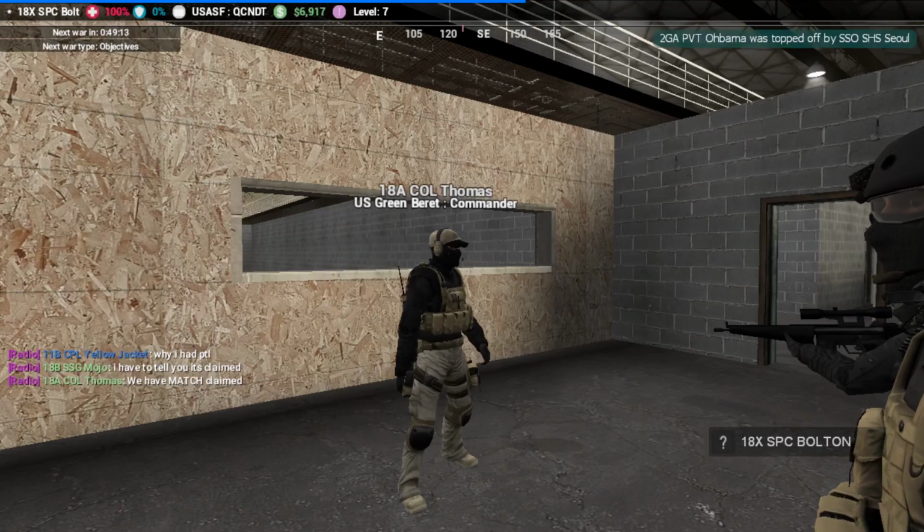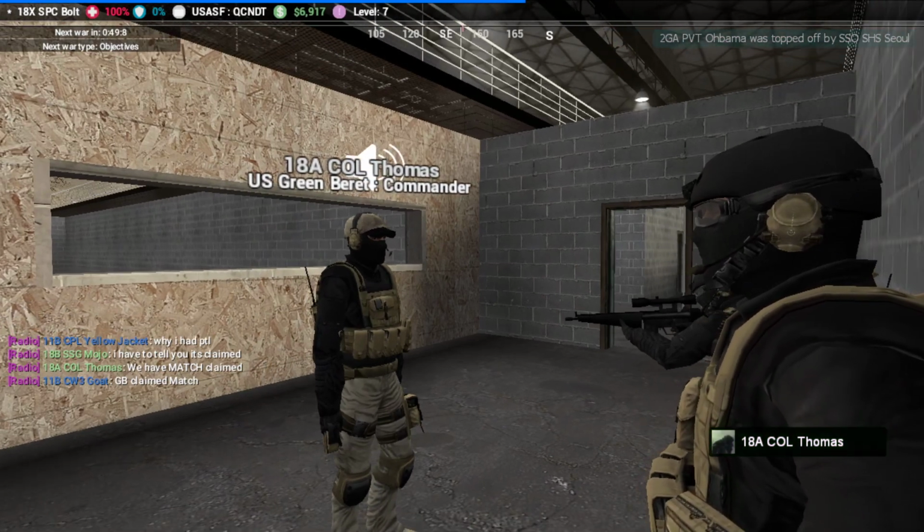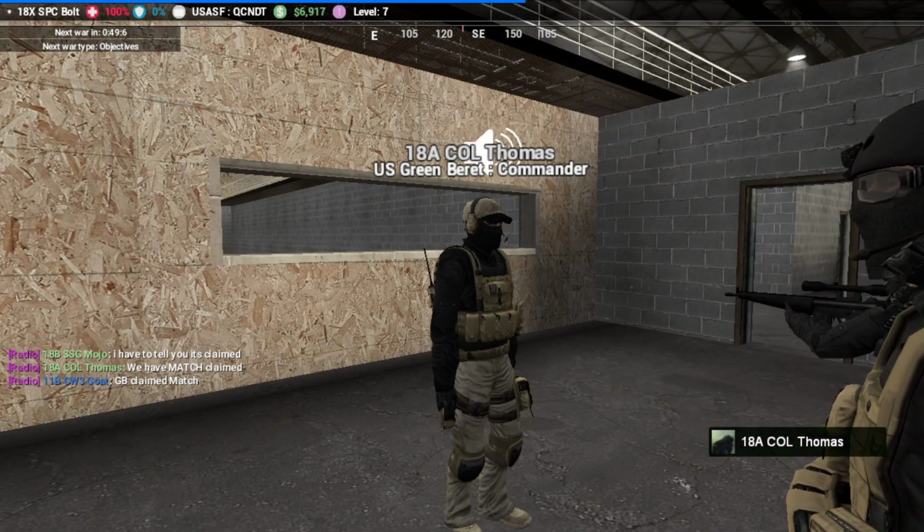Alright, here we are at Green Warrior training. Alright, cool. So we're gonna do a target acquisition practice.